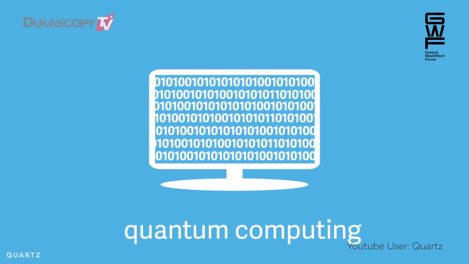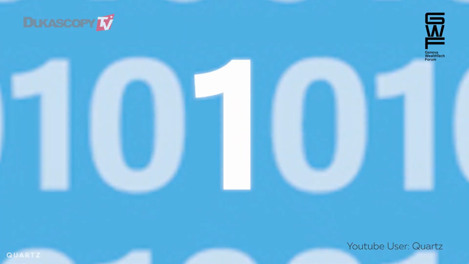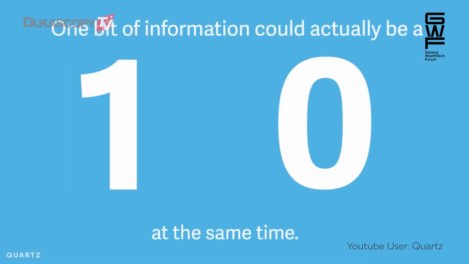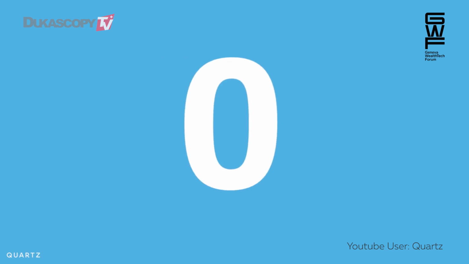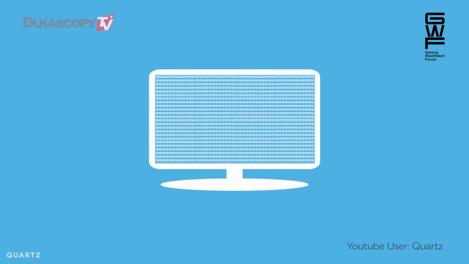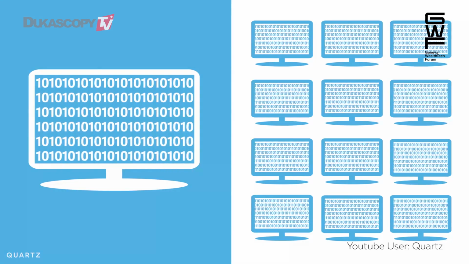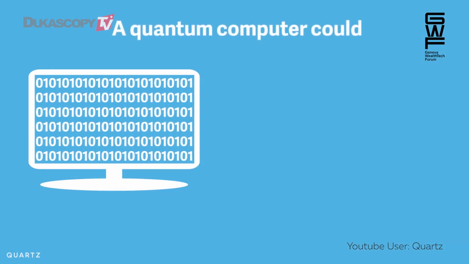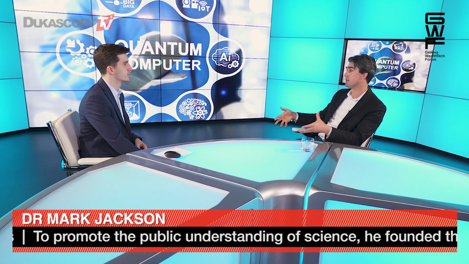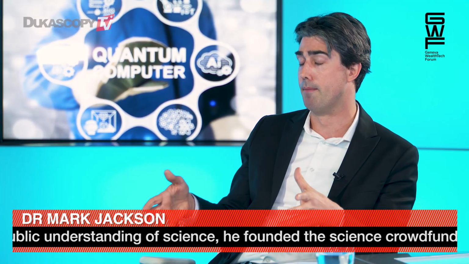And so what he realized was that for these types of quantum problems, we would need a quantum computer. And how it works is this. A normal computer works with bits, which are just ones and zeros, whereas a quantum computer works with quantum bits, or qubits. And a qubit can be a 1 and a 0 at the same time. So it's sort of like you can do two calculations at once. Just as one qubit can do two calculations at once, 2 qubits could do 4, and 3 qubits could do 8. There are certain types of problems that can take advantage of doing many calculations at once. It's not every problem, but there are some.